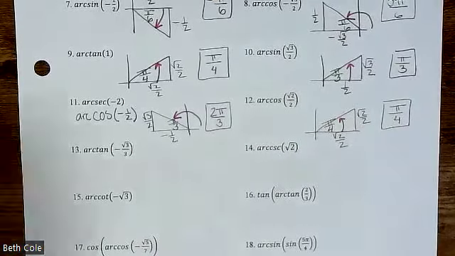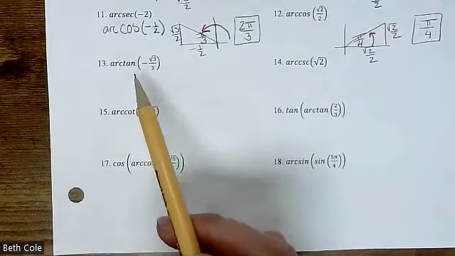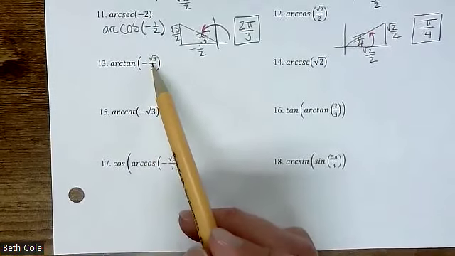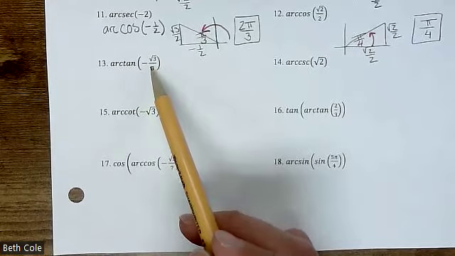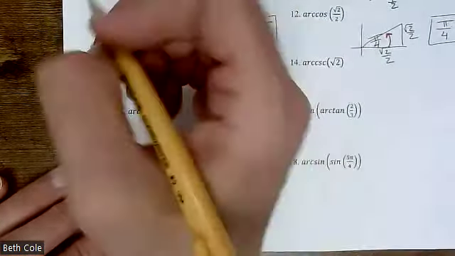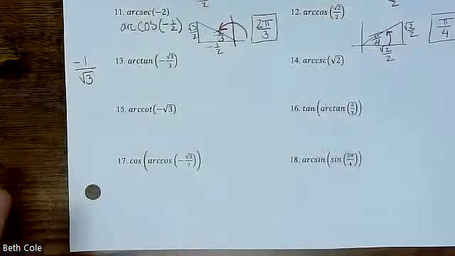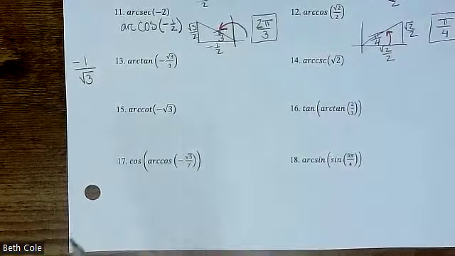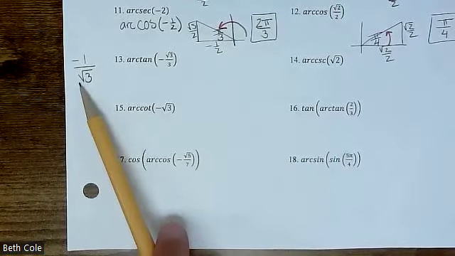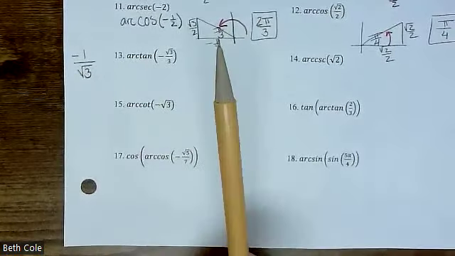All right, we'll do a few more and then I will give us a break because I know it's kind of a lot. This one's tough. I hope your initial instinct is, hey, wait, that's not on the unit circle. Off to the side, like a margin problem, I'm going to rewrite this as -1 over square root of 3. Let that sink in a second. Do you see how I unrationalized it? If you rationalize this, you would get this. You're just going backwards.